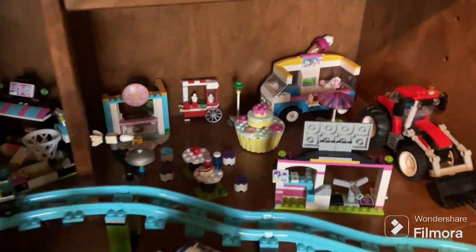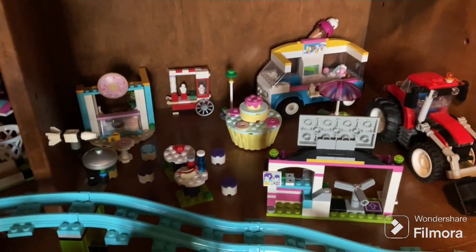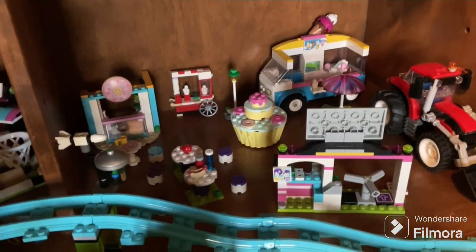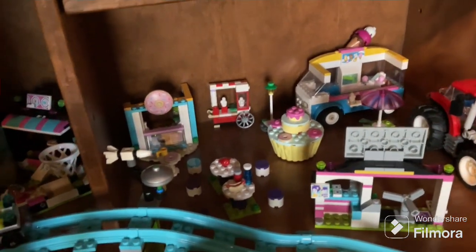Now, moving into the back here, this is the food court area. We have a bunch of tables. We have the giant cupcake from a 4+ set that I got that isn't really good for reviewing because I didn't really like it as much. But the cupcake part of it was fun, so that was something I decided to put there as like a big statue of a cupcake.